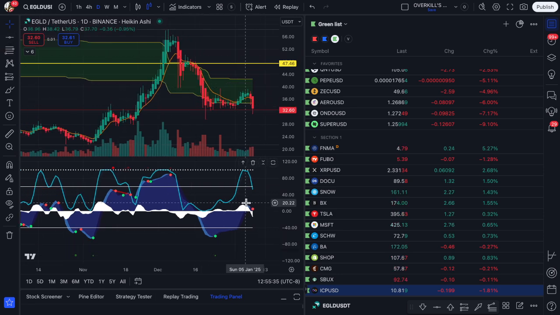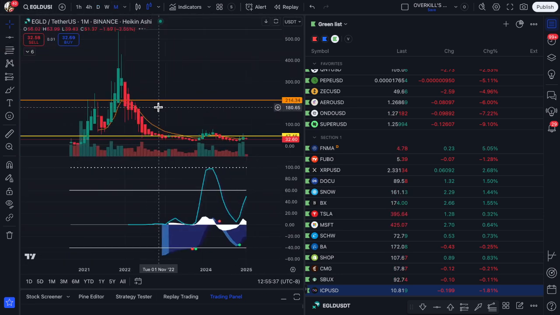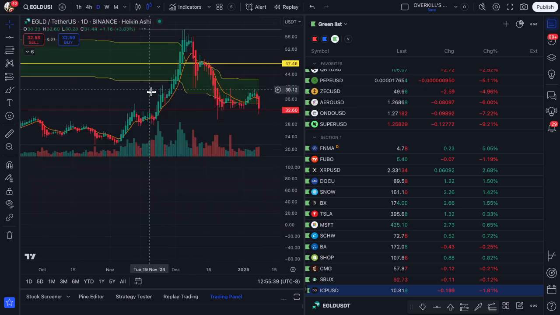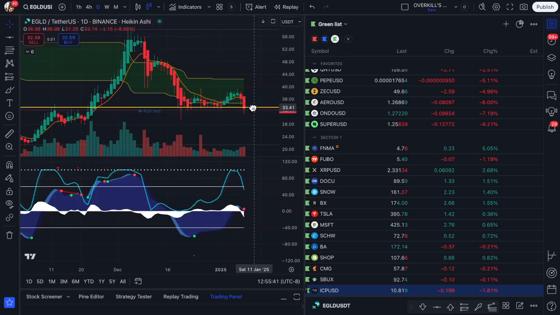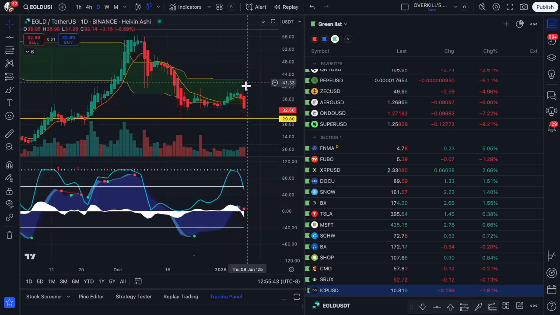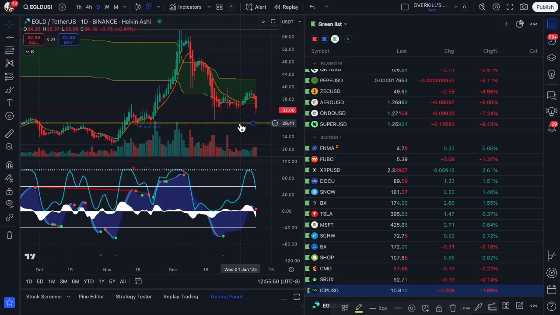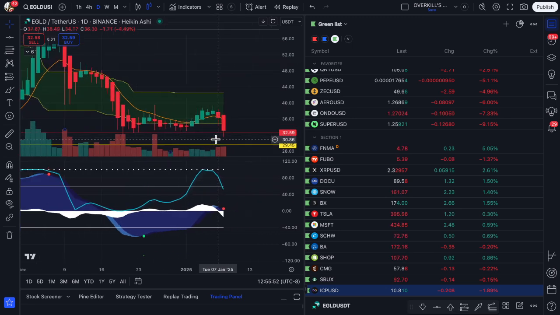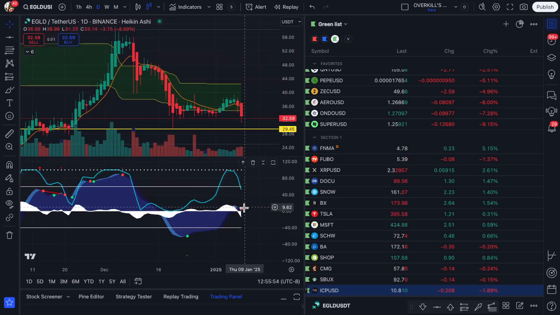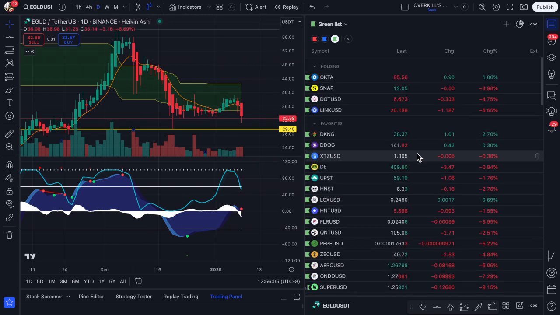Okay, so eGold here, also red here on the daily. And the green dot is still there on the monthly though. So again, it is breaking down below that golden zone. Not my favorite play here, but I would set a stop loss on this one right there at, I'd call it 21.40, or even move it up right there to call it 29. Okay, wait for this one to give you the green dot, and I'd set a tight stop loss right there at 29.45. And if you want to just sell today off the red dot and rebuy back in, be my guest. But I want to see if we get a bounce here into the close.